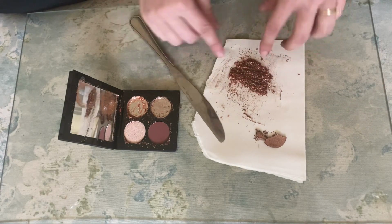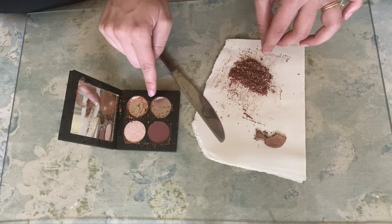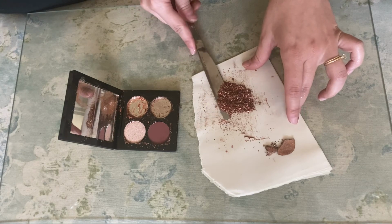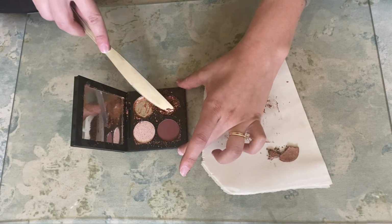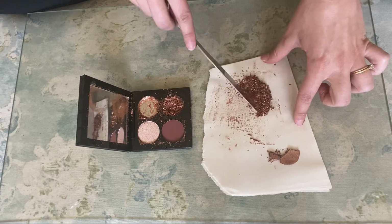Okay, now I've got this complete crumbly mess that I need to get back into this palette. It's going to be a mess trying to get this back in there. Oh my gosh, you guys. This is one of the most fun things I've ever done in my life.